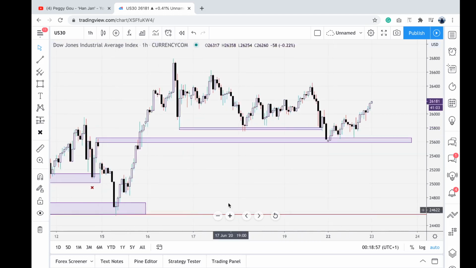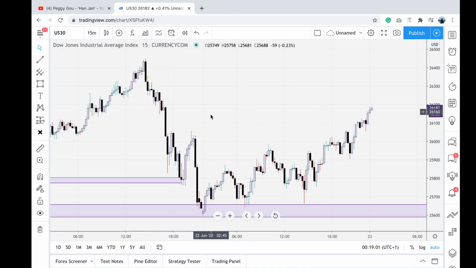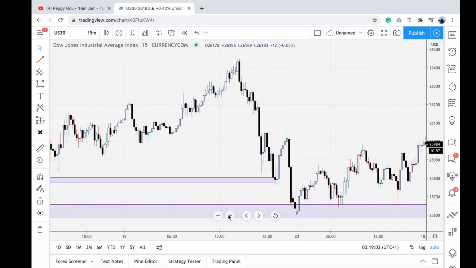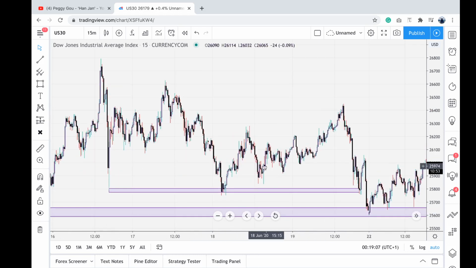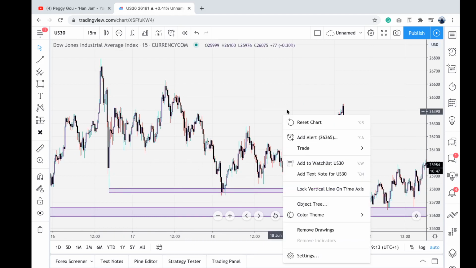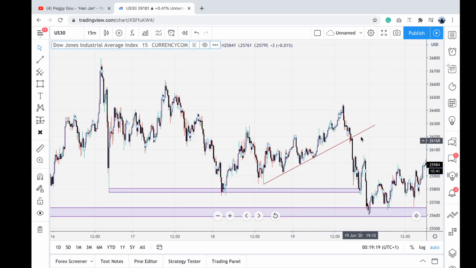And then guess what? If we're looking for bullish prices on the DXY, we're looking for confirmations that US30 is going to be bearish, excuse me. So we're looking for necessary confirmations. The first confirmation was equal lows. Next confirmation now is the trend lines. Trend lines, guys. Remember, I teach you about trend lines.